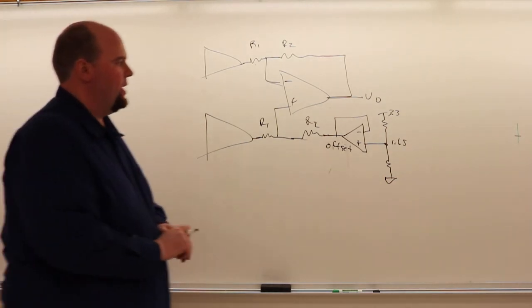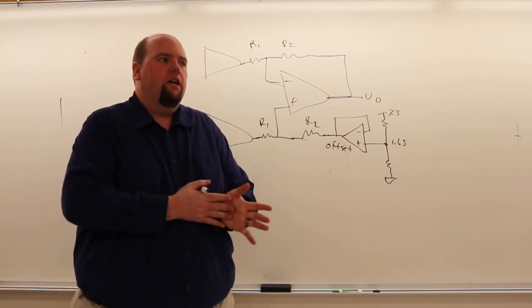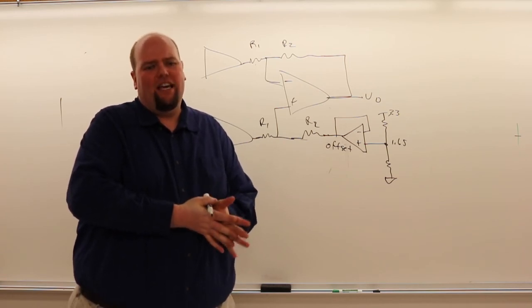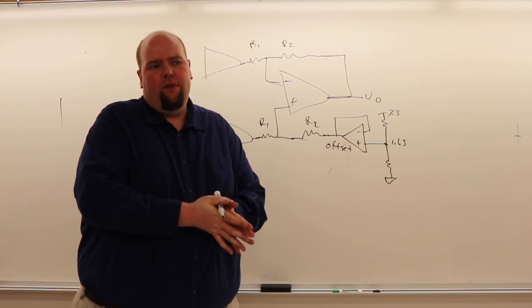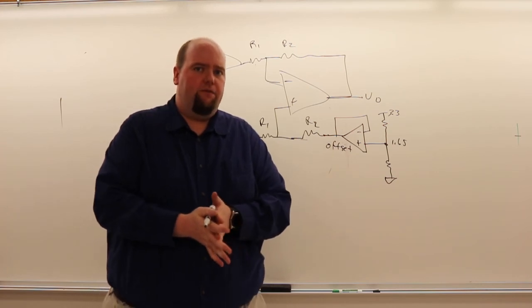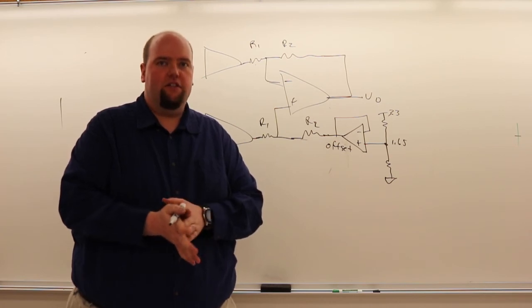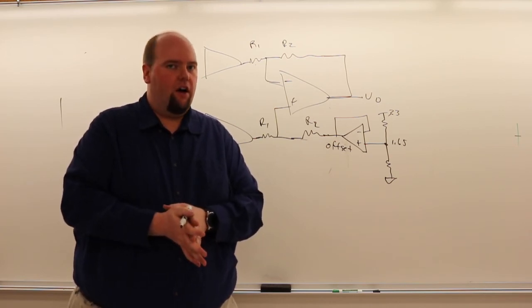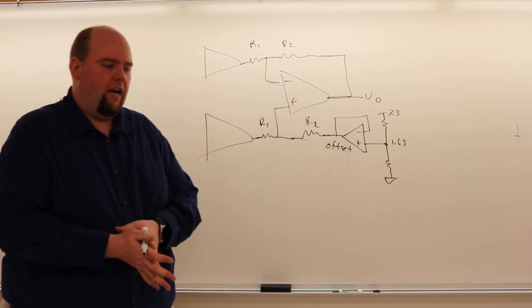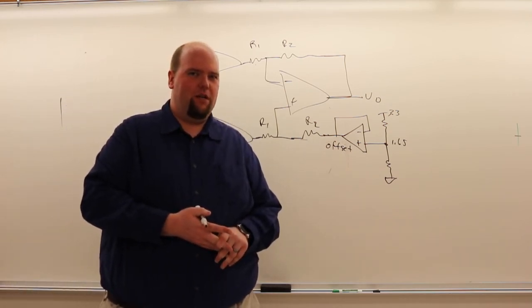But one quick thing before we finish that I want to mention is the problems in the book, a lot of the problems in the book refer to converting, and when you do a current to voltage converter or a voltage to current converter, they quite often say take a signal that is 4 milliamps to 20 milliamps and convert it to a 0 to 10 volt signal. There's a reason, that's not arbitrary. The 4 to 20 milliamp standard and the 0 to 10 volt standard are standard signaling used for analog signals in mostly industrial applications, automotive as well. And why, does anybody know why you might have a signal that's a current signal, 4 amp to 20 milliamp signal?